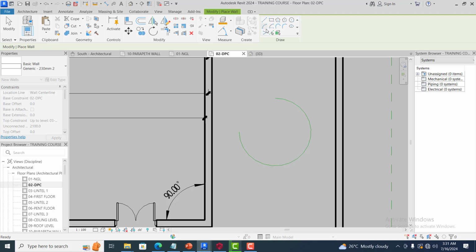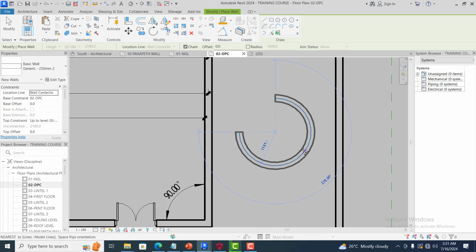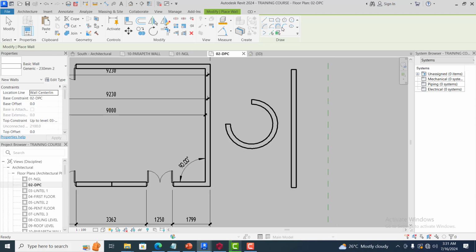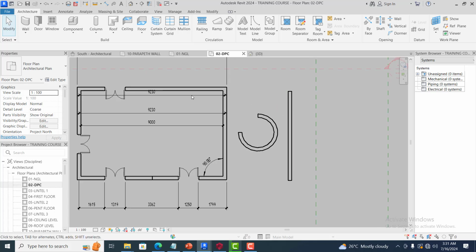Sorry, I'm supposed to use first point, last point, center point, first, end, radius. So we have different types of arc. The first, the end, and then radius. This is basically how to achieve that. However, you can achieve any kind of shape using your Revit. All you need to do is use your line tools to achieve that particular irregular shape that you want, and then you use your wall line to follow it, and it will go with it. Very easy and very straightforward.